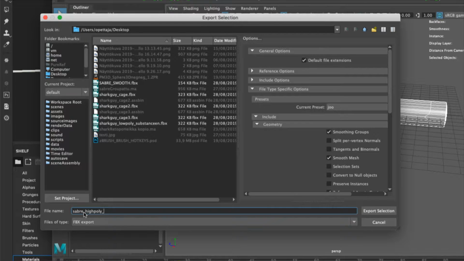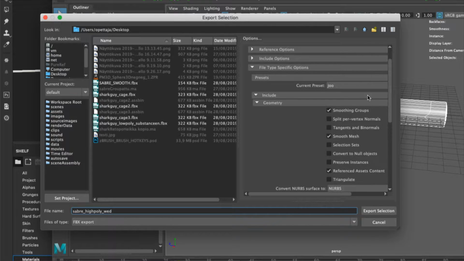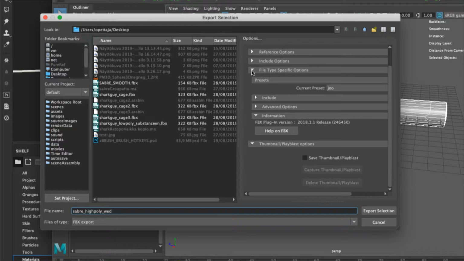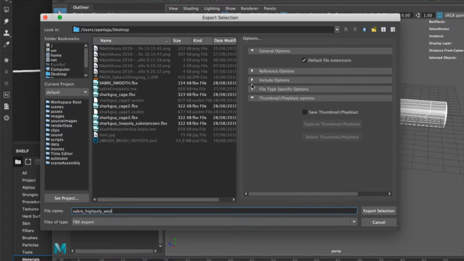Okay, then we need to tick one thing from the settings here, or if we already did it before with the presets, it should be already clicked.